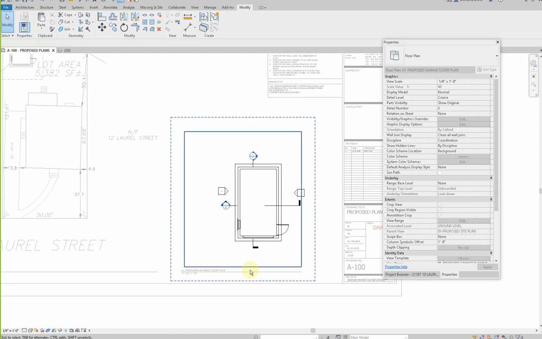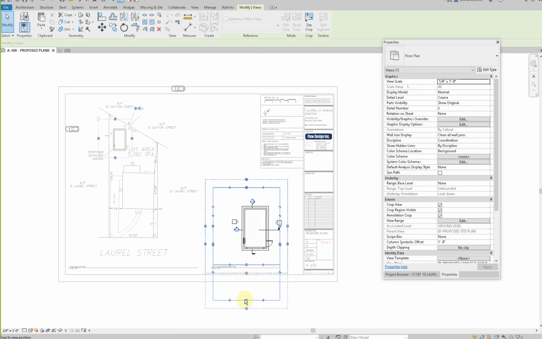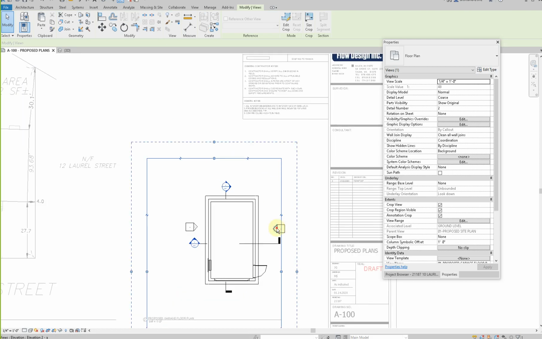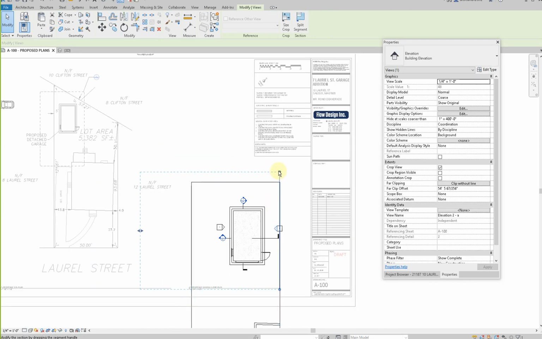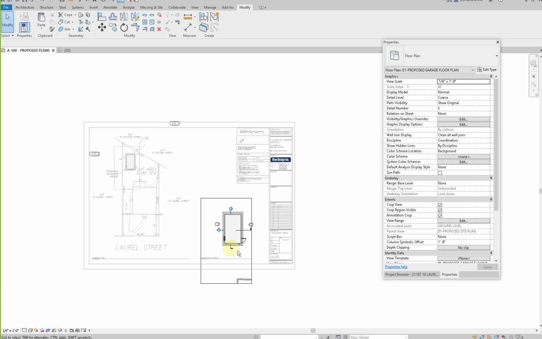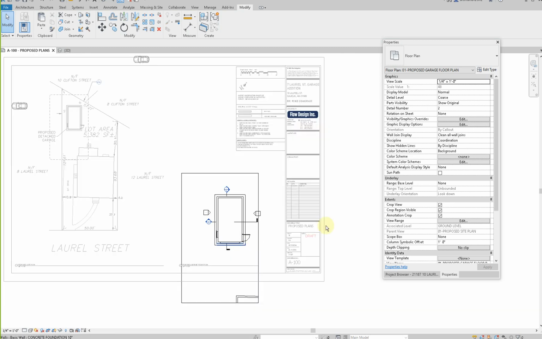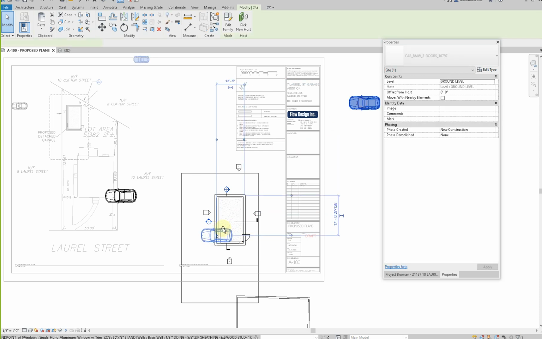My elevations, I want to see them. Where are my other elevation markers? I don't see them. I don't know where they went. Oh yeah, they're right there. They're just flying. So I just opened this guy up, and they show up after you see them. Oh look, my car. So I'll put my car right here.